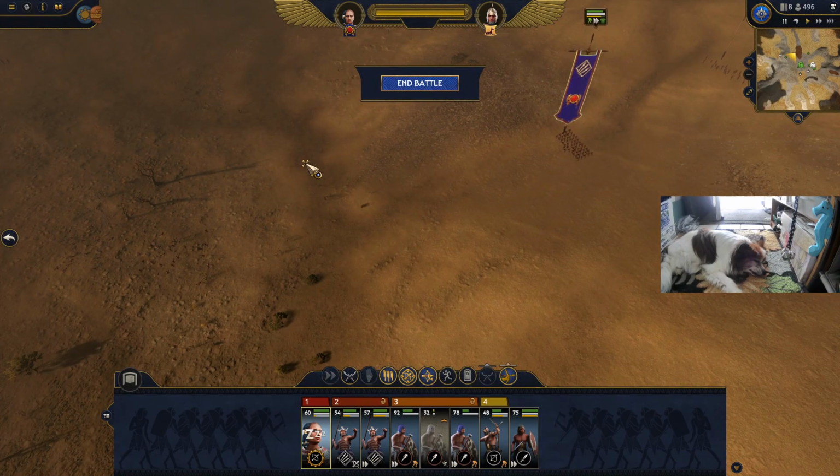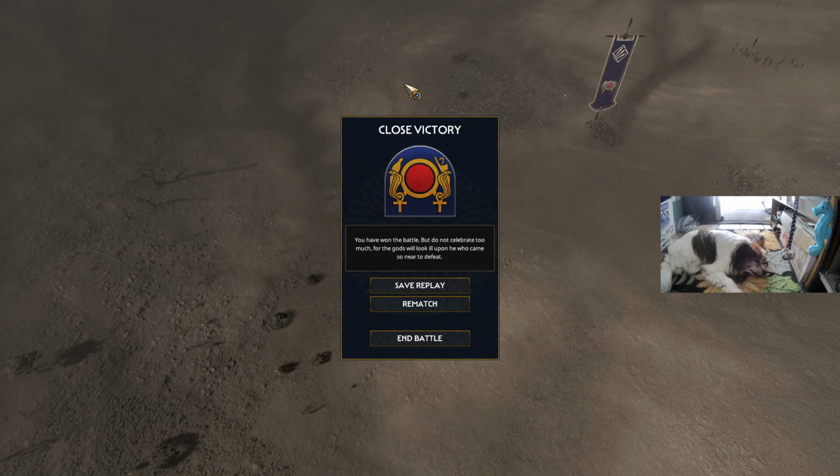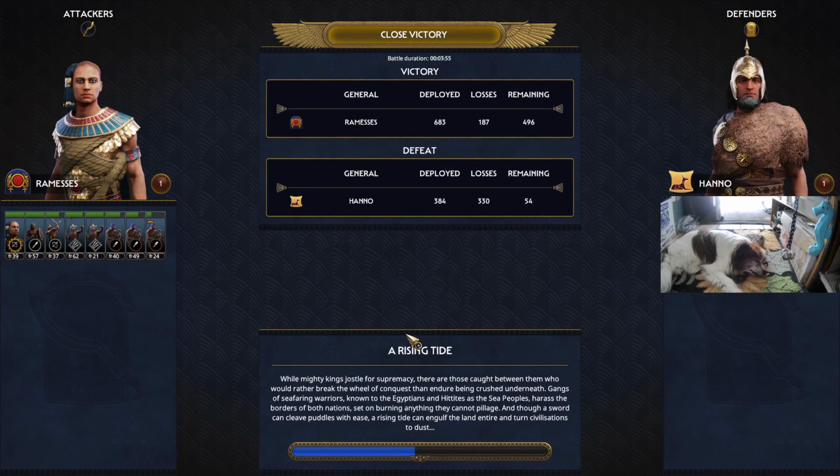Oh, we won. They need a bigger notification that we won, because it just says end battle here. I like the whole pop up and tell me that battle's over. We won. Close victory. Of course it was.